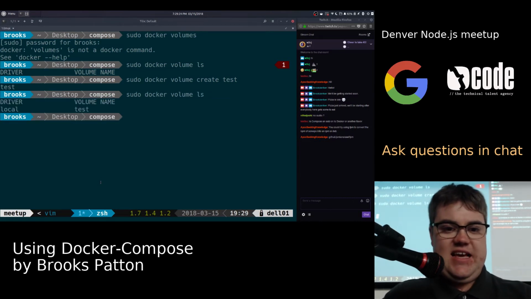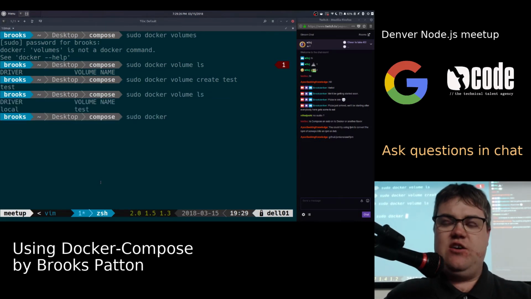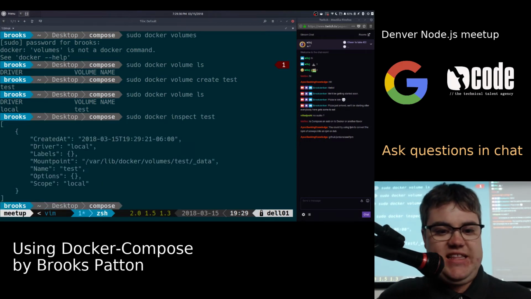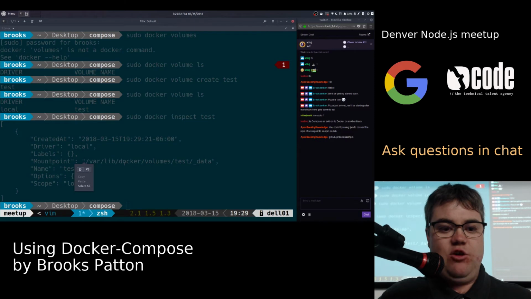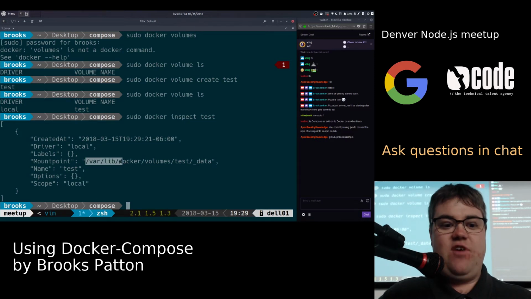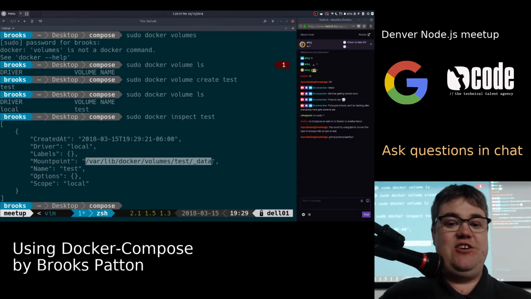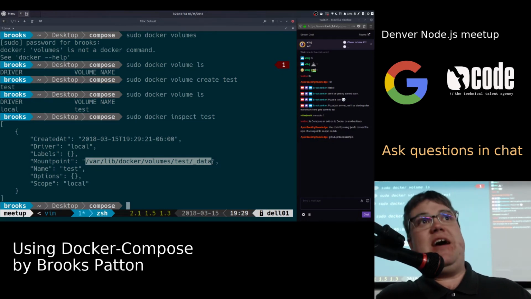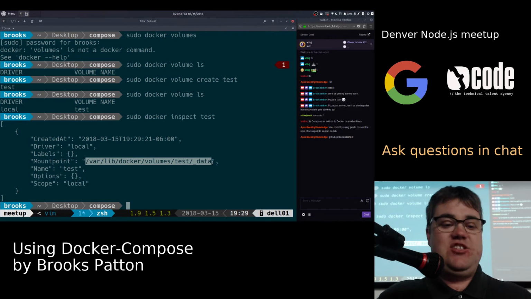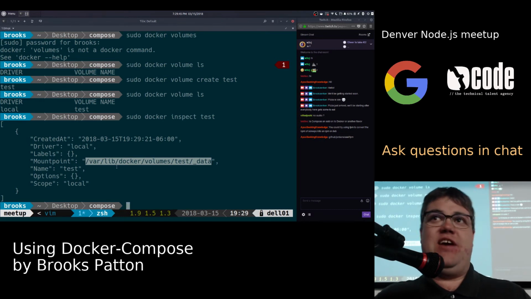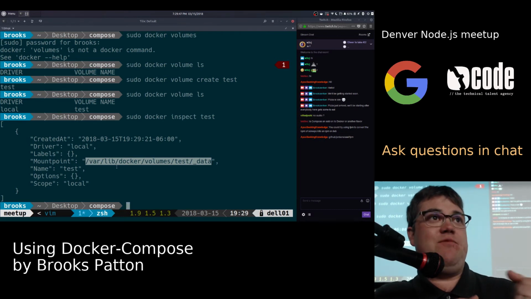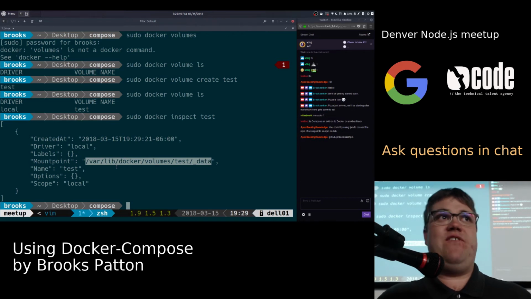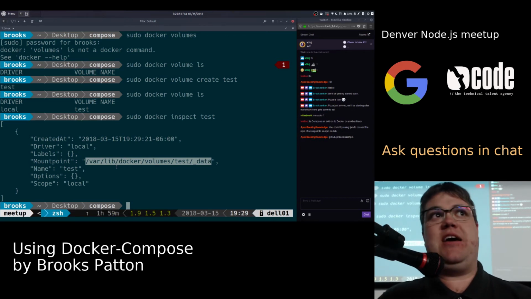Well, I have this test, and I think it's sudo docker inspect test, and it shows me that its mount point on my local system is at /var/lib/docker/volumes/test/_data. So this data is going to be stored on my disk drive somewhere. It's just not going to be in an easy to find location, but if I need to back it up for some reason, this is how I find out where to go and do that backup.